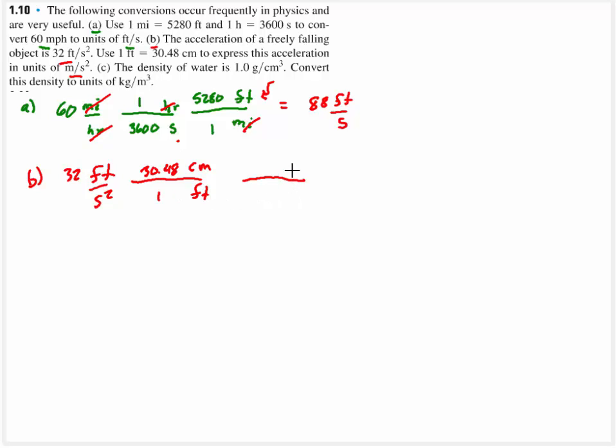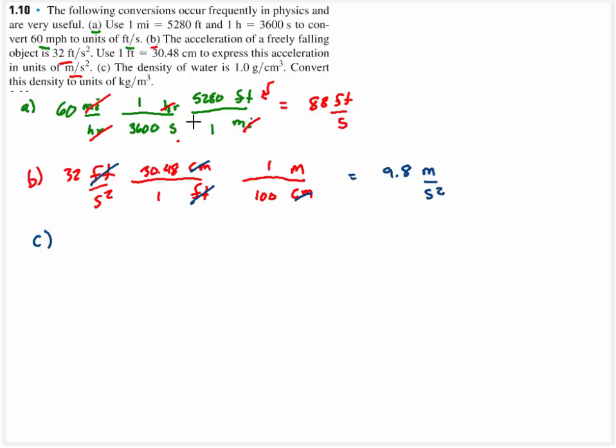centimeters per second squared, we want it in meters per second squared. So let's go ahead and convert meters into centimeters. We know that in 1 meter there's 100 centimeters, so let's cancel out feet. Second squared is going to stay the same. Let's cancel out centimeters, and go ahead and type all this in, and it's going to come out to a very familiar number, 9.8 meters per second squared.